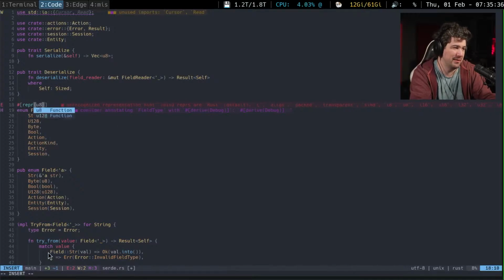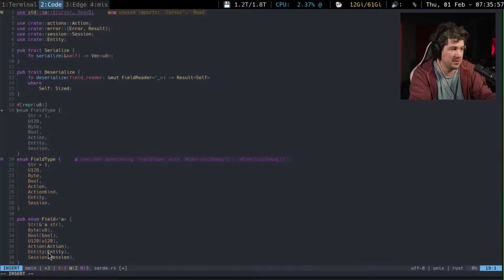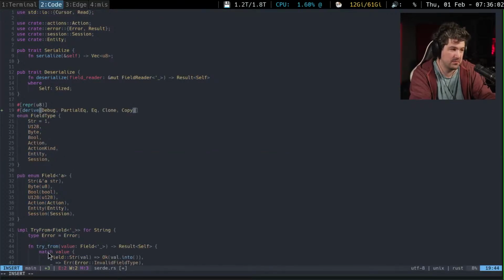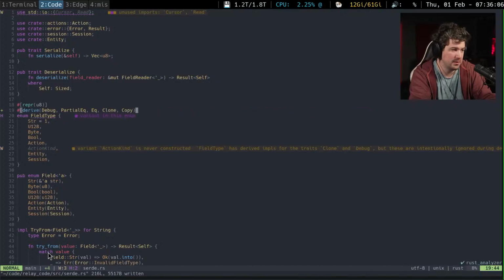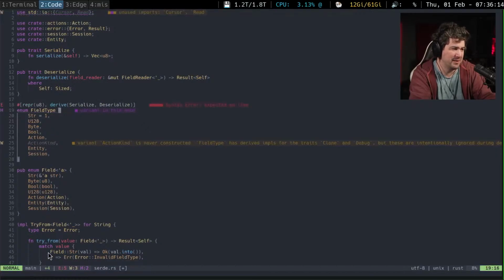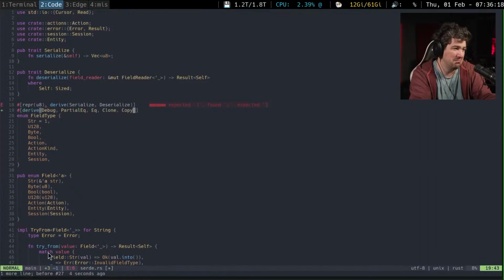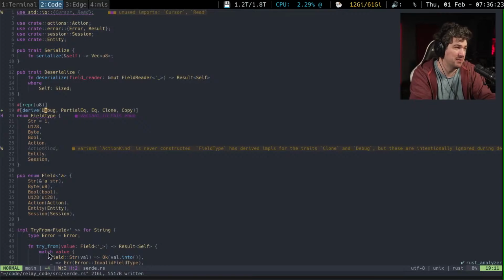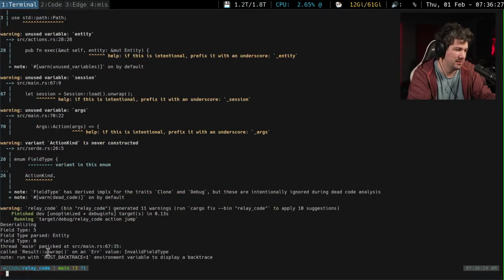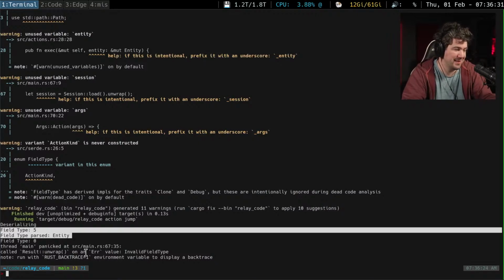Oh, this is representation. Oh, one second. That's not what I meant at all. We can probably just derive debug in here. Actually, I've never done a repr. Do I put the derive in here like this? I feel like the answer is no. Can you stack them, though? I also don't know. We're going to try. Okay, that seemed to work. And then we get the 0.